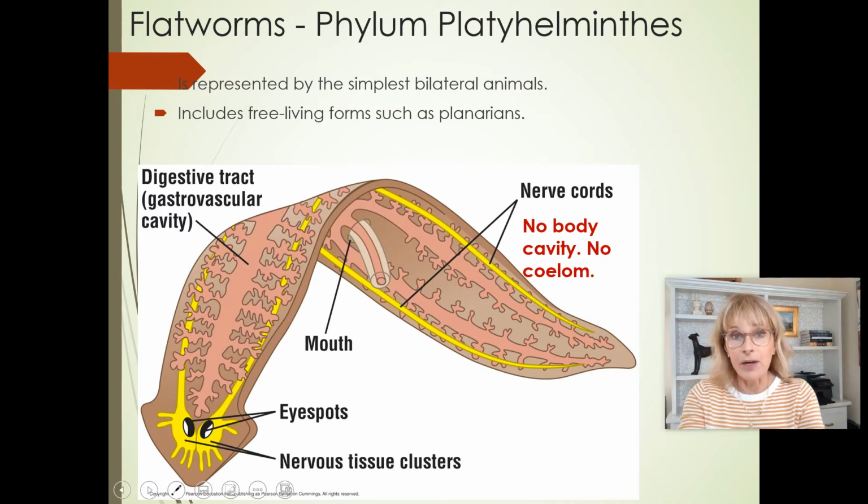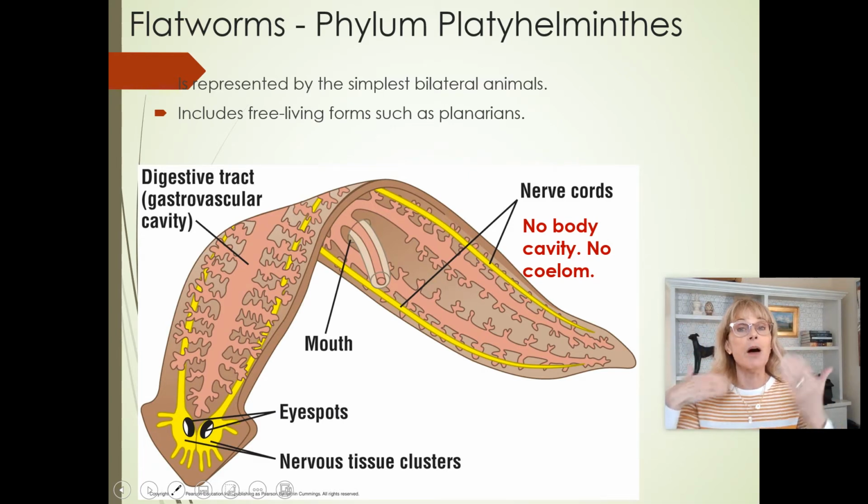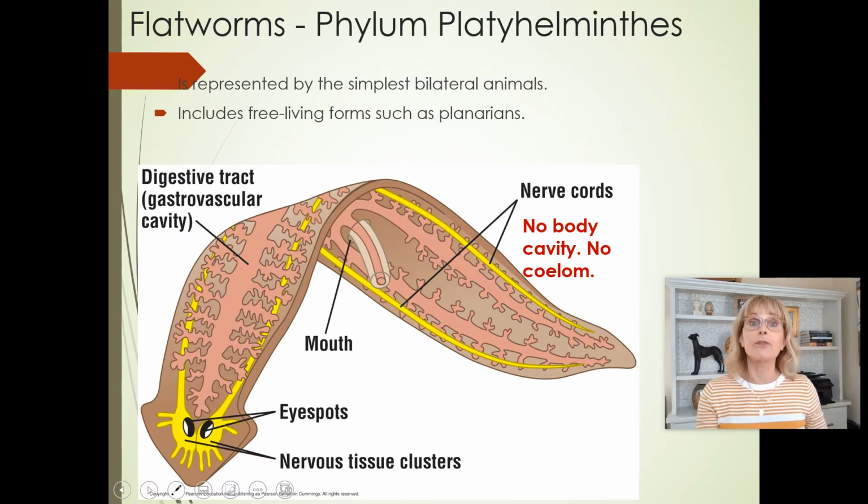The planaria, not all flatworms, but the planaria have got eye spots. Now, they're not eyes, not yet. They are regions that are right there by their little teeny tiny proto-brains that respond to light. Flatworms try to stay away from light because they need to stay away from the heat that light would bring. So the eye spots help them go away from bright light, hopefully to where stuff is decomposing that they can eat.